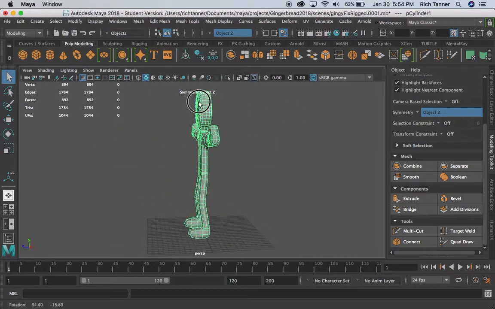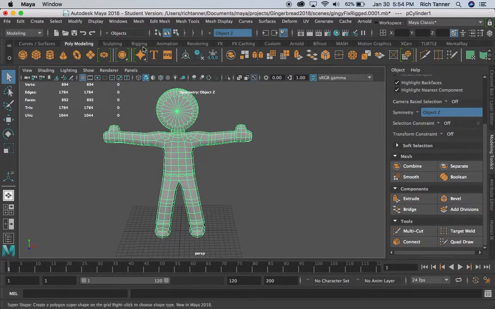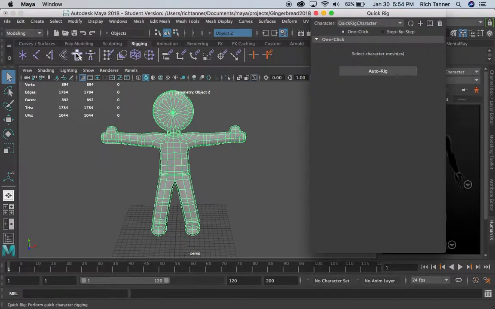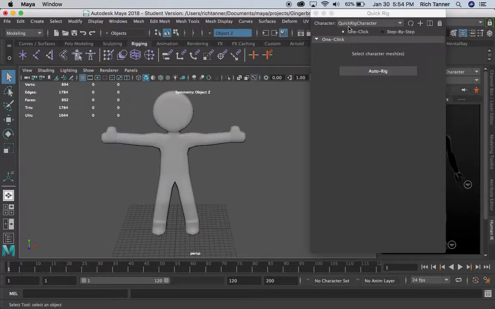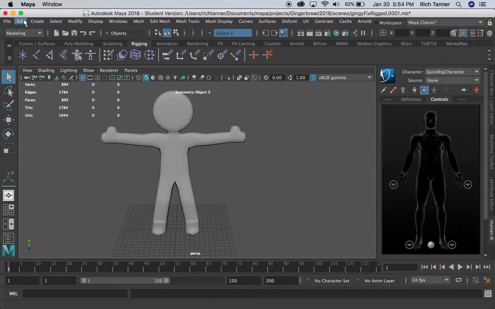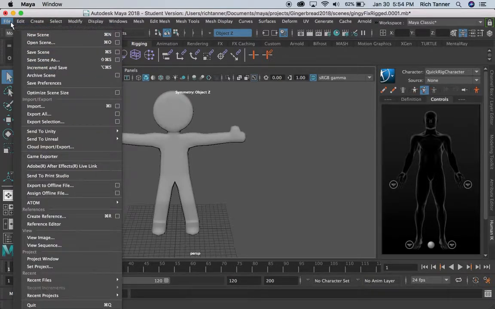I'm going to delete the history again, and we'll see if this does it. So jump over to rigging, quick rig. Save it first, always.